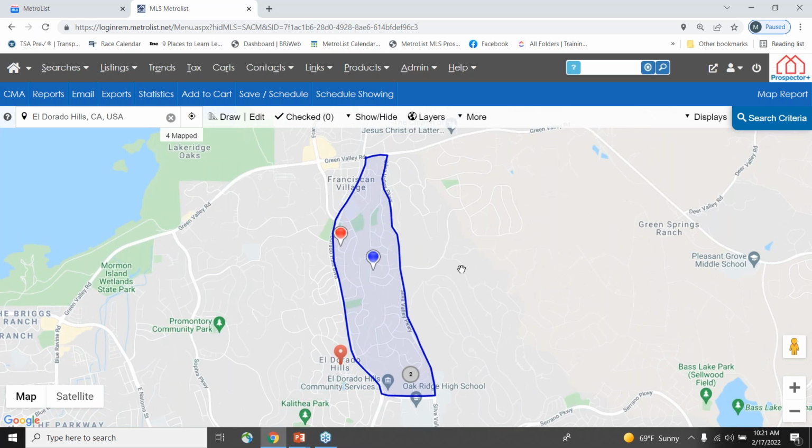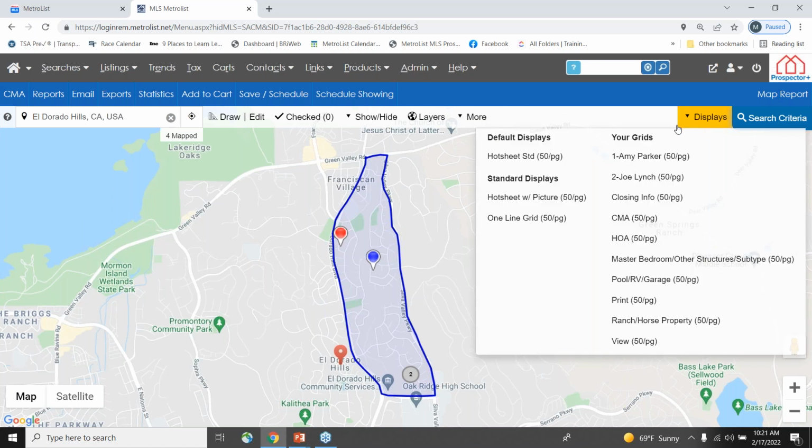But imagine, maybe this is where you're holding an open house, where you just listed a property you just sold, or maybe you want to take a peek at your own neighborhood and see what the changes are. This is absolutely a fantastic tool for that. Now, one of the last things I want to share with you is if I go here to displays, this is where I can see the hot sheet on a regular search results page and not just view it on a map.